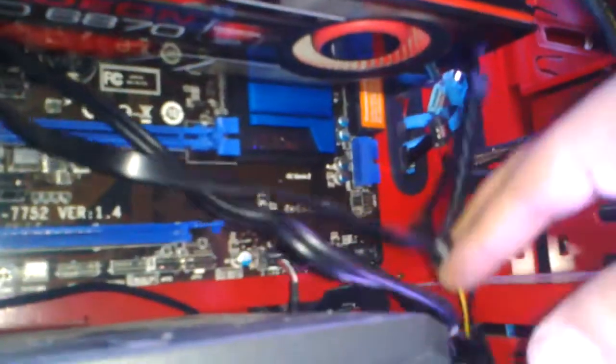Right, next ones I have. Where's the front panel audio? Right, I think in this case I'm going to be looking at where these wires go. These are important wires. They are for my front panel I/O. So I'm just going to put that there. Look at the bottom of my case for now.